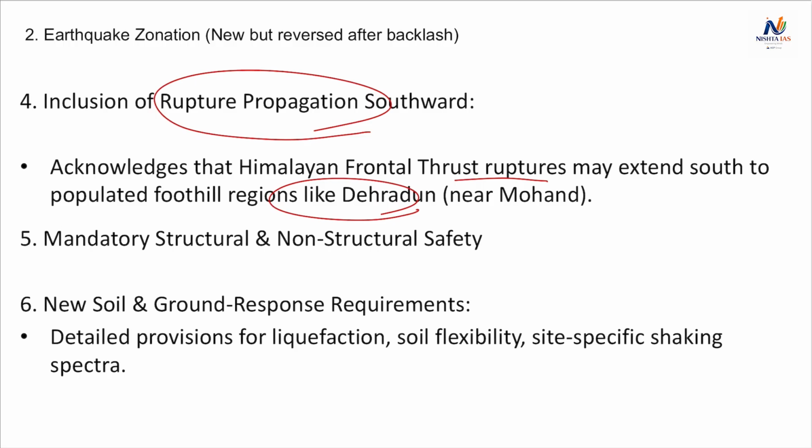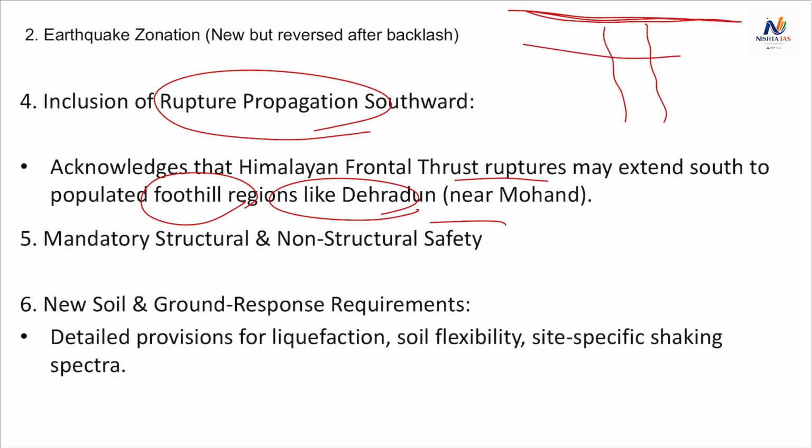Friends, here the map shows that the Himalayan plates might rupture, and the ruptures or the cracks might extend southwards. Say for example, here is the Himalayan region, and if they extend towards the south, that will also reach the foothills, that is near Dehradun or maybe the Terai region, whatever we call. That means even these regions are at risk of earthquakes, and hence building construction becomes difficult even in the Terai and Dehradun regions.